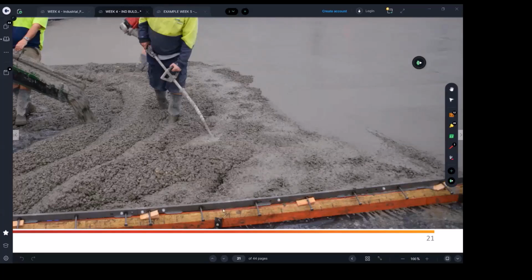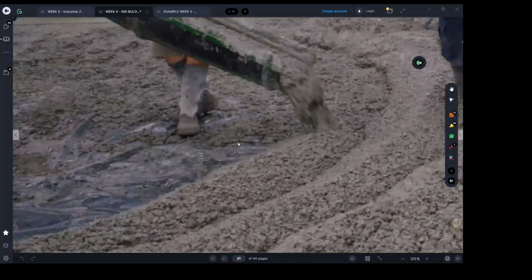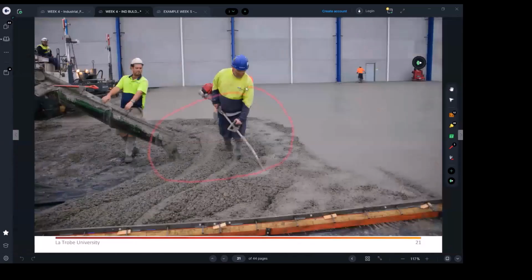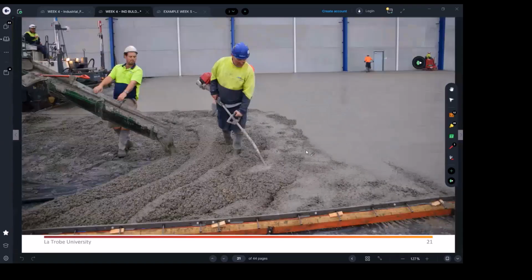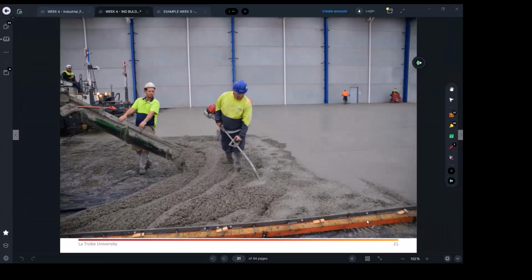So this is basically a control joint, because you would definitely need a permanent joint here to open and close over the years. And these dowels, remember, are not the steel bars. I can't see it really, but it looks like fiber steel is used. You can see there's no mesh here. So fiber steel was used in this type of concrete slab to handle the shrinkage, which tells us that the ground here is really strong and there won't be heavy point loads that require additional steel. The fiber steel was enough and all good.